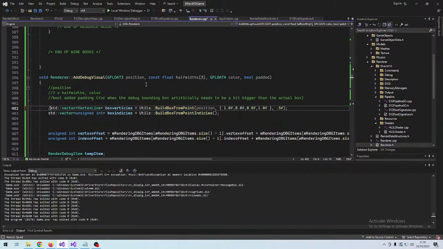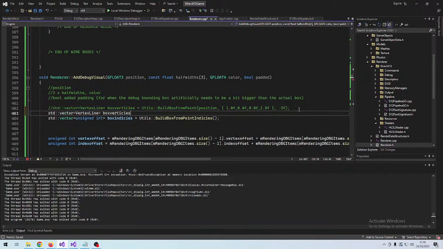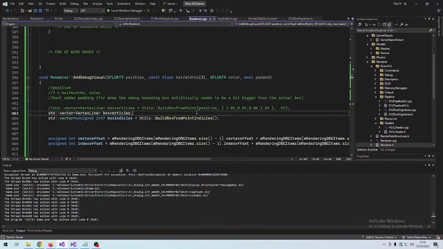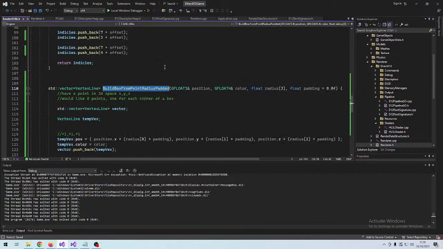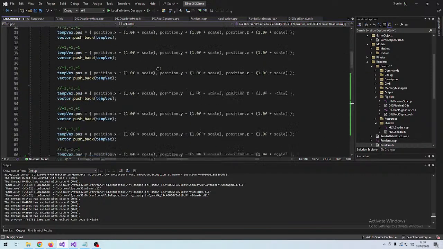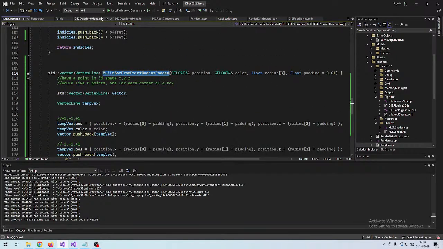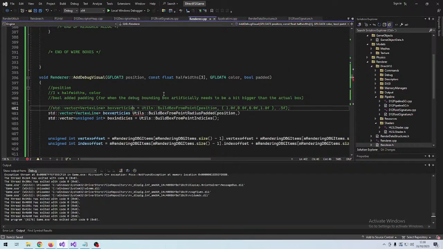We will comment this out, and instead of that, call the method here, utils, and we want the position. Did I not spell it correctly? Huh? Well, it's because I need to specify the assign.